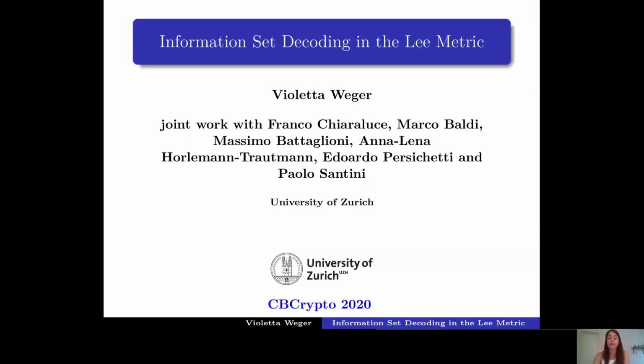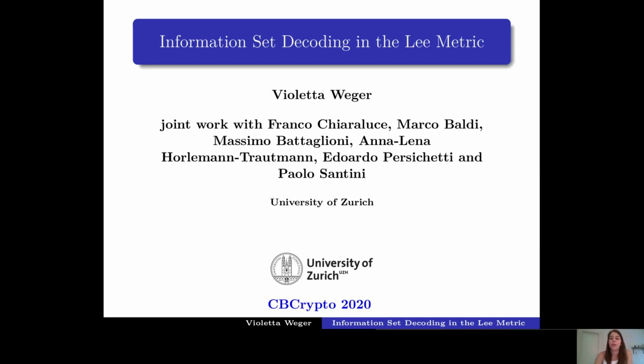Now, unfortunately, I only have 12 minutes, so I'm going to go very fast, and I also need to skip some parts. So if you have any questions, you can always contact me later. What I want you to take from this talk is the motivation to study more and also to use different kinds of metrics, apart from the Hamming metric, maybe also apart from the rank metric.